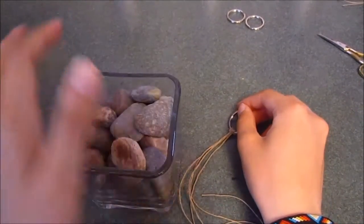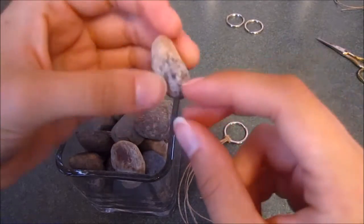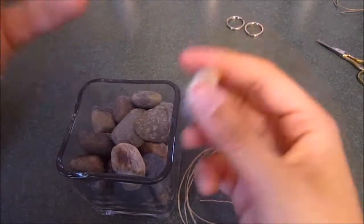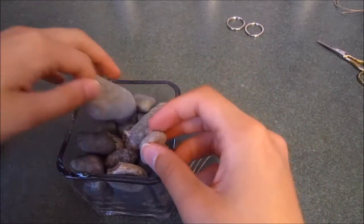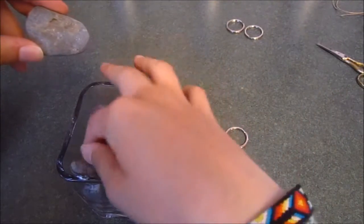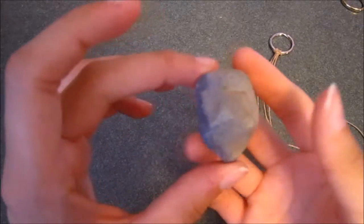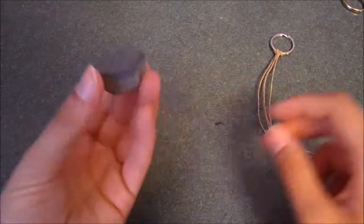You're going to want to pick a rock that has lots of edges, so when you knot here, here, here, if it's hanging, it kind of sits in the string pouch that you're making. Something that's a little bit more smooth or round might be a little bit harder, but all of them are possible. You just have to be really patient. So I picked this one. It's kind of interesting because it's like two colors.